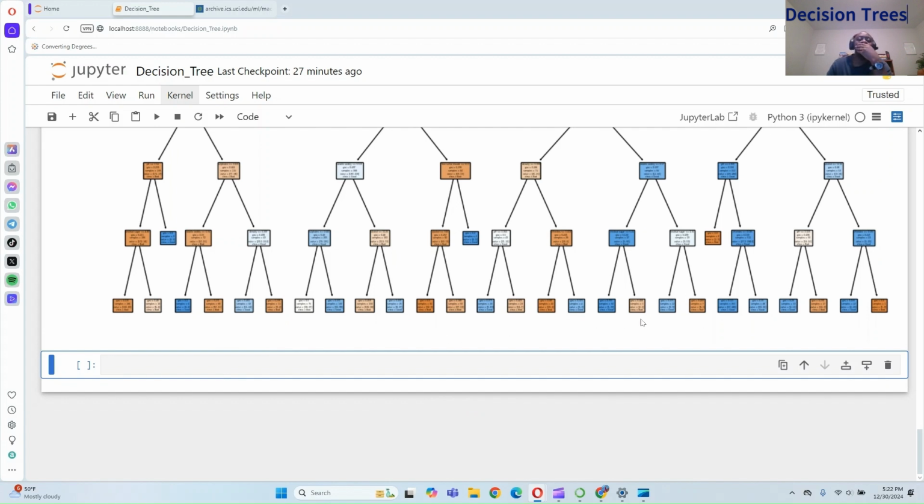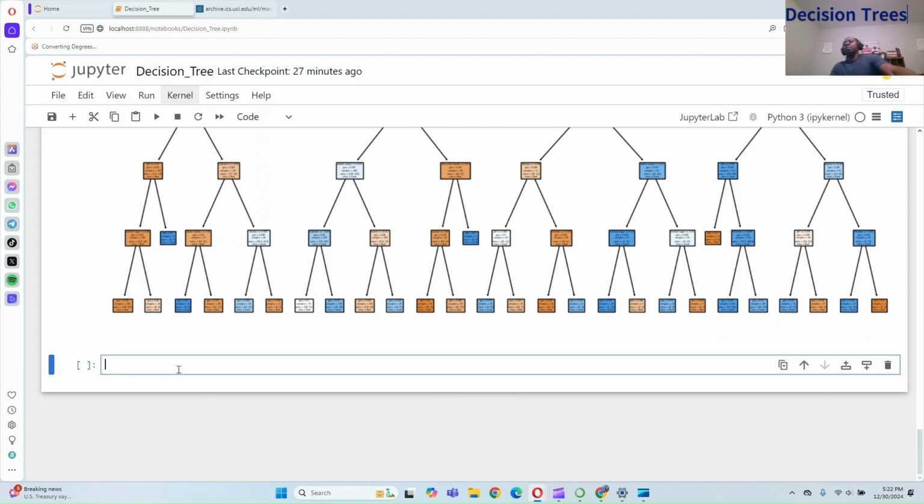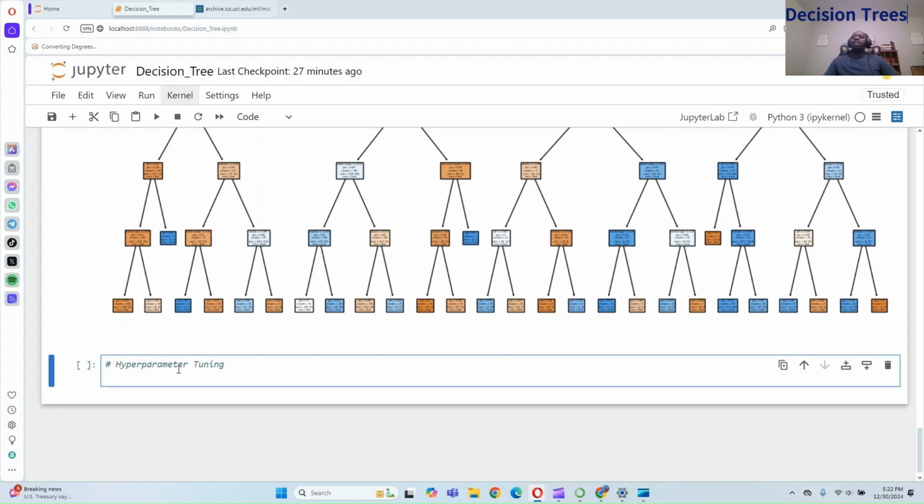Now that we have plotted our decision tree and the confusion matrix, we can go ahead and do what we call hyperparameter tuning. So basically, with hyperparameter tuning, you want your model to perform at its best. To do hyperparameter tuning, you just want to fit your model. So you're going to use model.fit. And again, it depends on the depth. Our depth is 5. So we're going to do something like this.